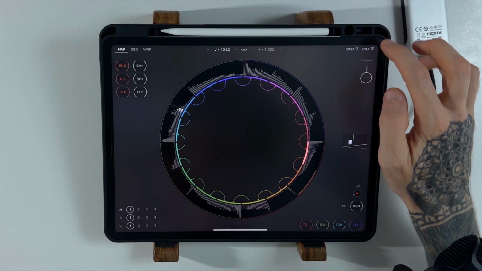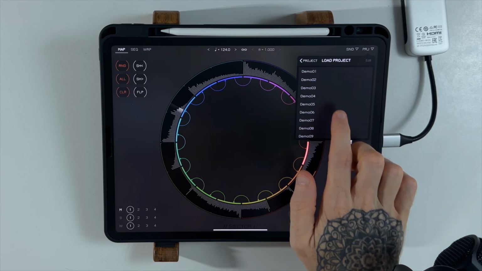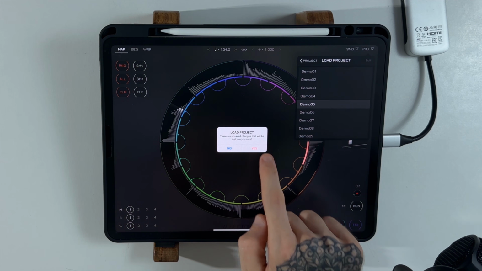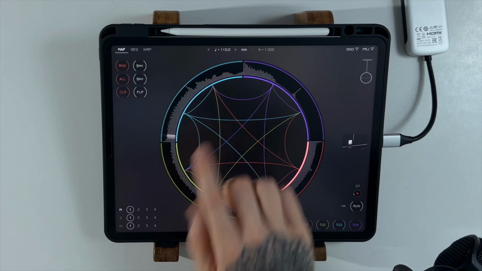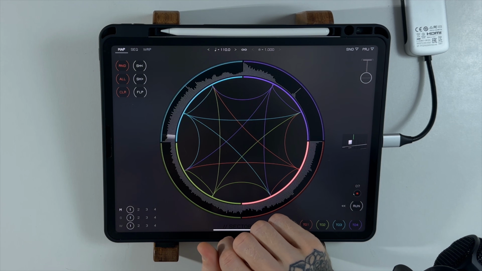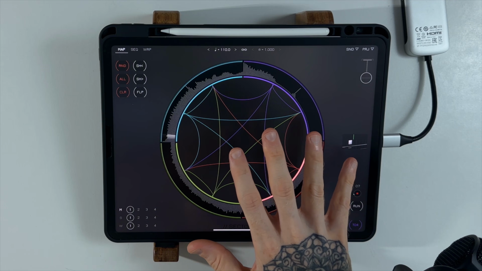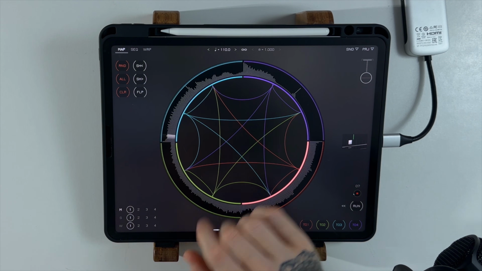When you load up a project, you can choose a demo. So there's a bunch of demo projects. Let's just switch one out just so you can see what happens. This is demo number 5. Changes the BPM. Don't worry about all of these weird lines and connections. We'll talk about all of that in a second. But you can use the default projects. There's a bunch of sounds, loops, stuff that you can dive into.